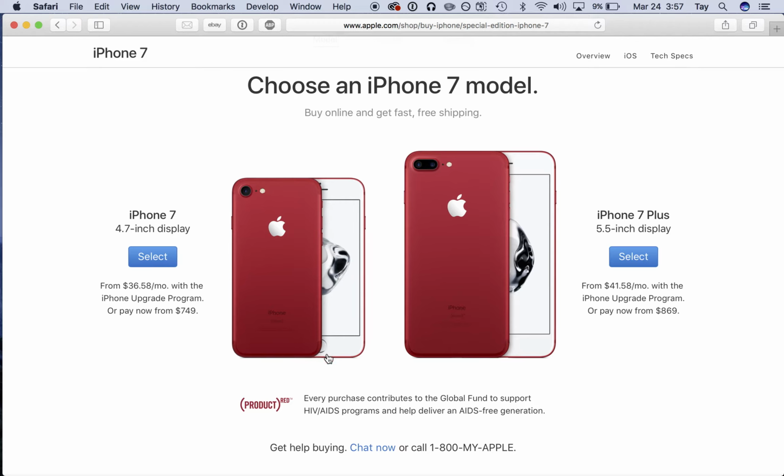And they actually didn't make the round part of the fingerprint casing red either. That's usually the same color as the back of the iPhones, and they actually just made it silver, which in my opinion is kind of the most generic color. So the colors are a little bit funky looking, whatever, but overall I think the Product Red iPhone 7 and 7 Plus look dope. I can't wait to check them out in an Apple store.